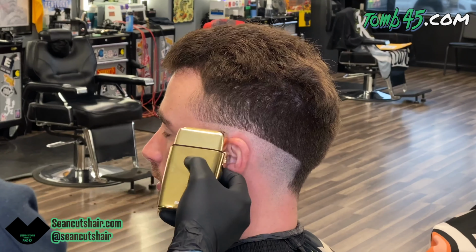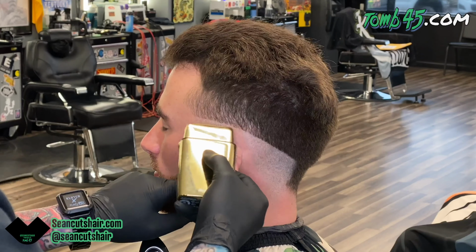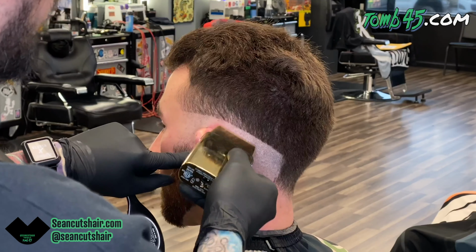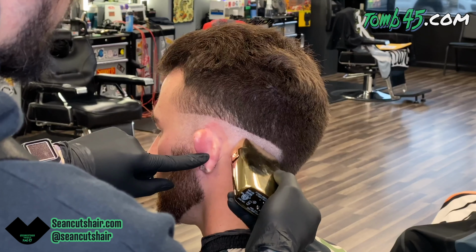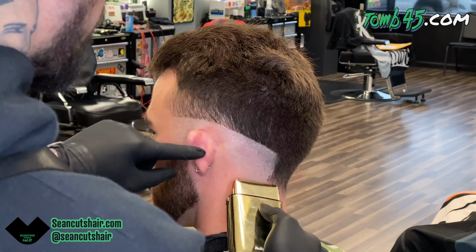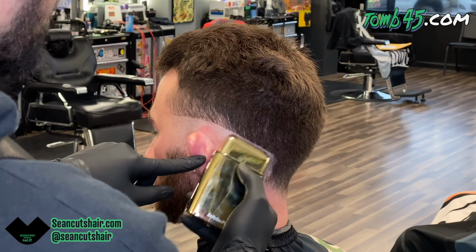I also want to tell you guys, you can see it as we go, his head really rounds in, and with the texture of his hair, I have a hard time once you get up to your two guard and blend it into the top. If you're not careful, you'll cut into the round of his head and lose that square shape. So this is one of my harder haircuts. The fade isn't necessarily so hard, but connecting that to the top, I've had a lot of trouble.